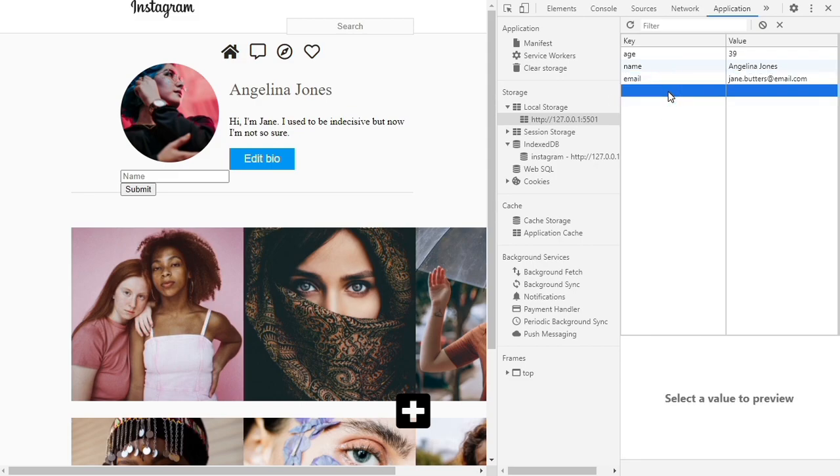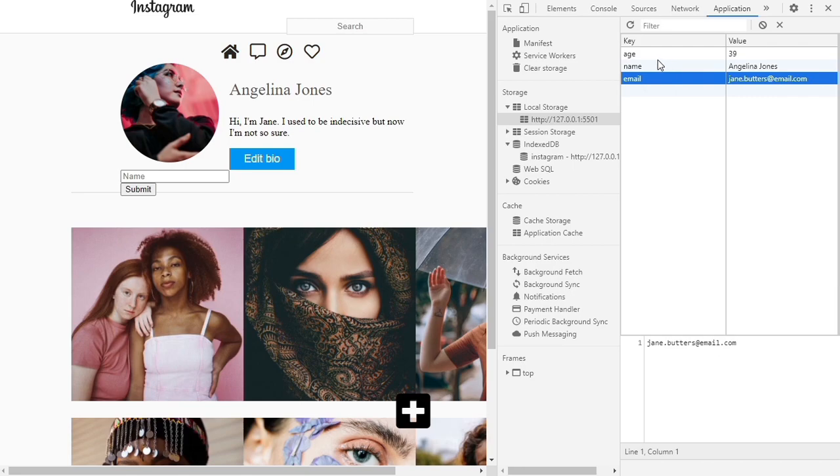Like gallery, we want to have the picture, the description for the picture, tag for picture, and so on, the image and whatever. And let's say we want to have a different section altogether, a different group of data for friends, right? You want to know all the followers or friends, different group of data for different things. A group of data, like we want to separate them into different groups for bio, for gallery, for followers, friends, and all the different groupings. We can't do that in local storage because there's no way to group this data.